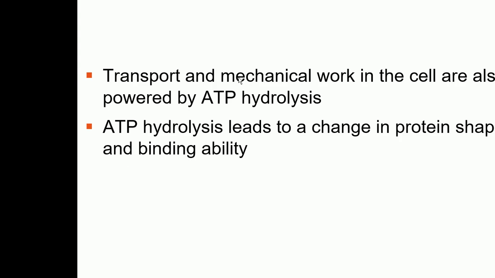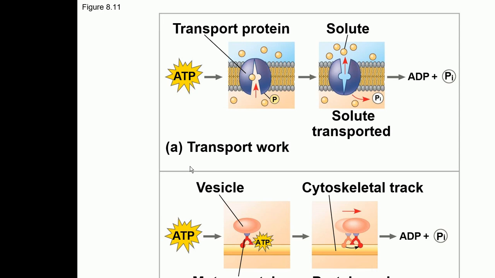So if you remember from the sodium potassium pump, we have already talked about how the hydrolysis of ATP helps in the pumping of sodium ions from inside to outside and potassium ions from outside to inside against the gradient, and that all happens with the phosphorylation and the dephosphorylation of the protein. And where is that phosphate group coming from? That's coming from ATP. So ATP is required for transport.